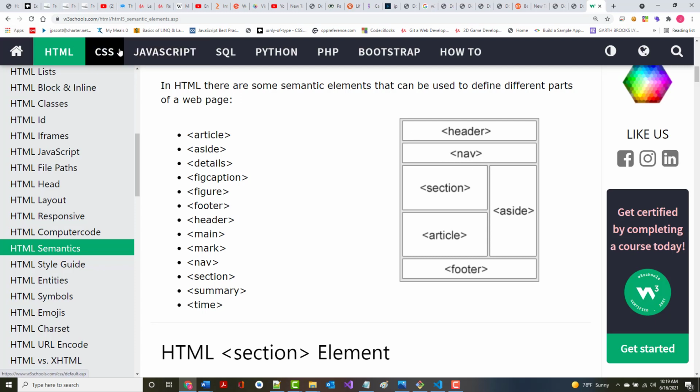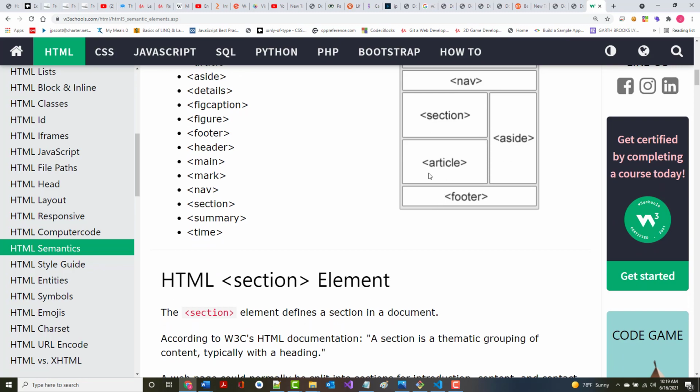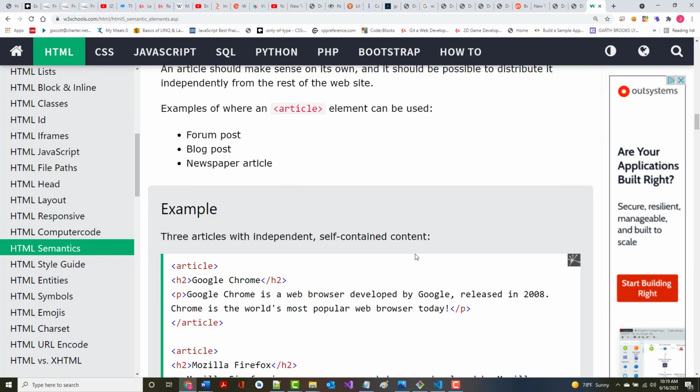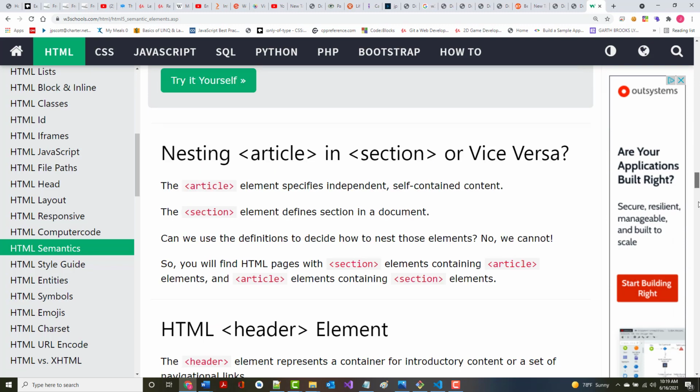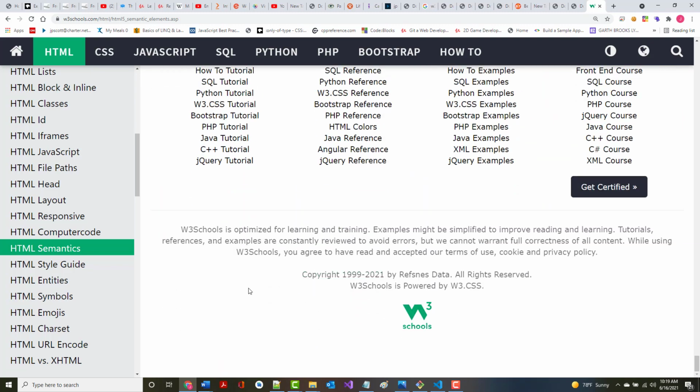Well, this would be an example of a header that's got a navigation system in it, right here. Then you've got sections and articles and asides. And the footer is at the bottom of the page. So the footer would be down here. So that's the footer.